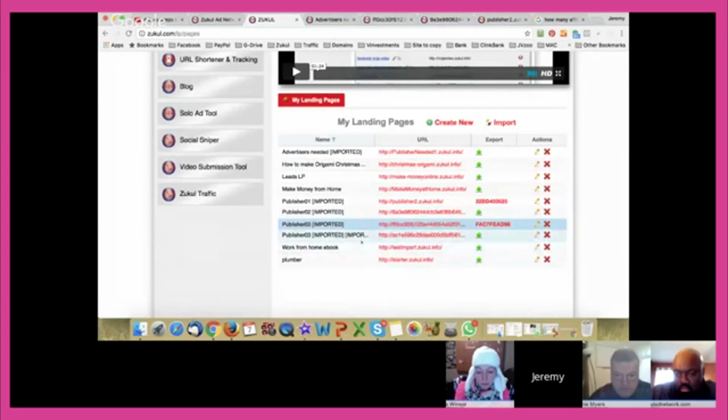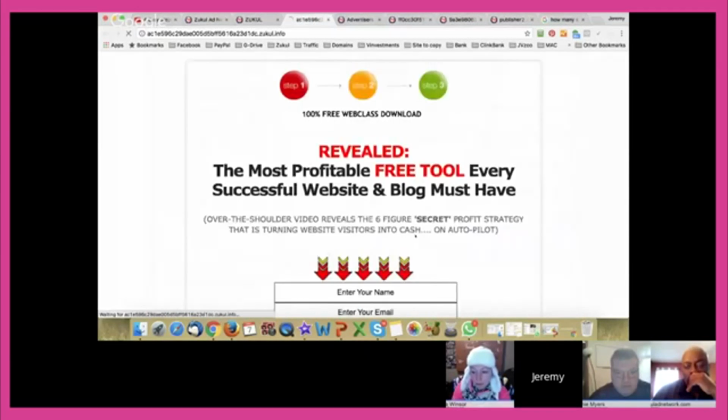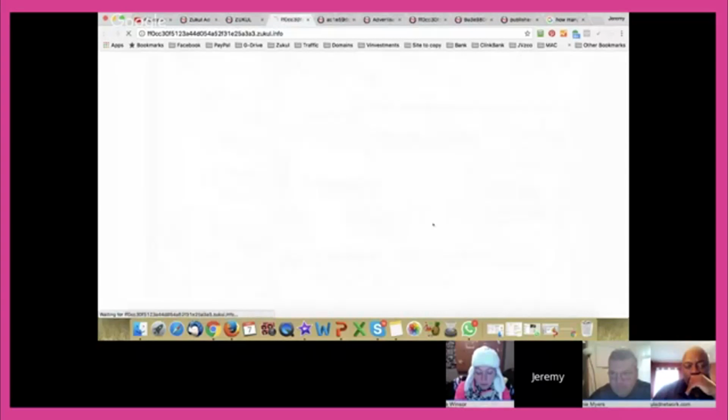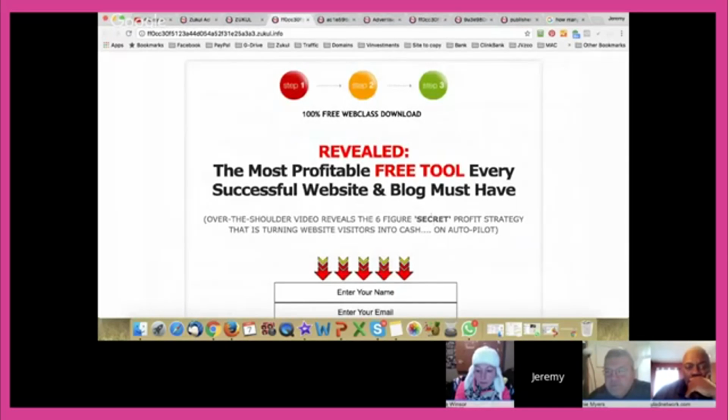Look, import of import, you see, because I imported these from another account. Okay, so I've got 2 of them. So I'm just going to show you that they're exactly the same. There's the page. So let's open it again from the one that I just imported it from. There's the page. So it's all going to be set up for you, okay?